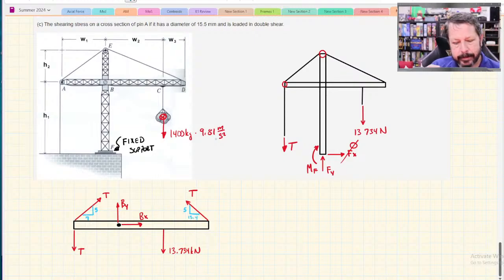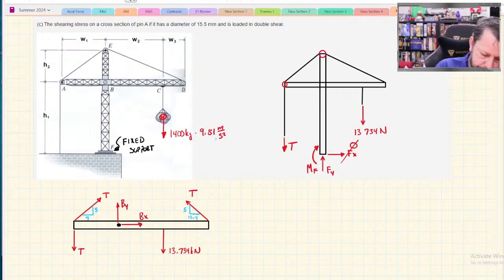I could go and find the hypotenuse of my little blue angle triangles, or you could find the actual angle if you wanted to. I usually like doing it this way. 7 squared plus 5 squared, square root of that is 8.6, or square root of 74. The other one, 5 squared plus 13.4 squared. The square root of that is 14.3. Okay.